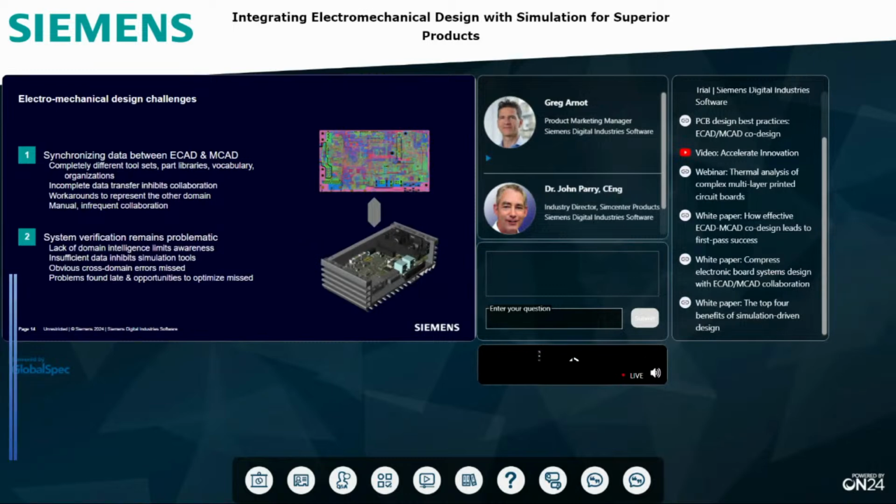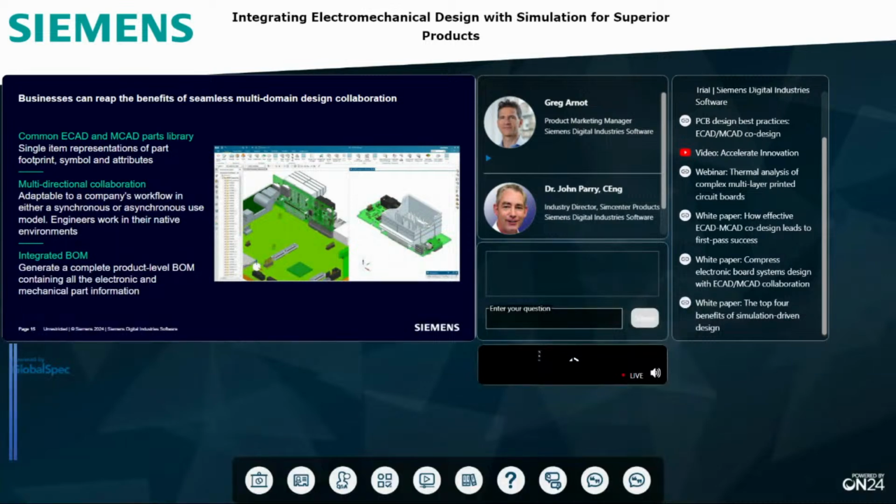And thermal simulation accuracy depends on understanding the mechanical characteristics, for example, enclosure contours and fans, as well as the electronic characteristics, which can be things like component power and the conductive properties of multi-layer interconnect. If this data isn't in one place, the simulation results are obviously less useful. The same can be said for EMI analysis. And all of this results in frequent respins due to problems being found in physical prototype integration. The goal of optimization, for example, for size or system performance, is simply untenable if basic alignment can't be achieved.